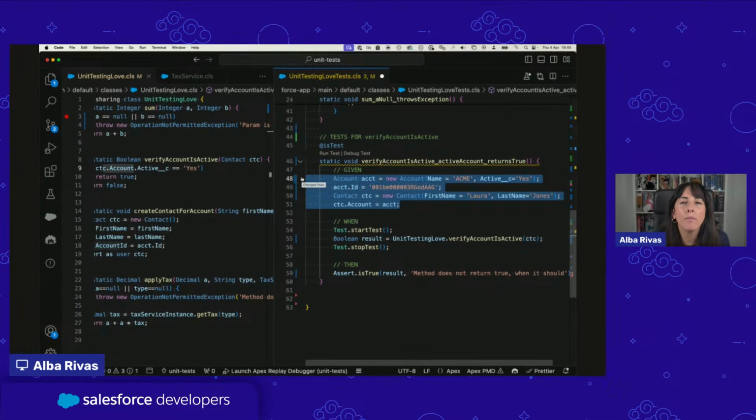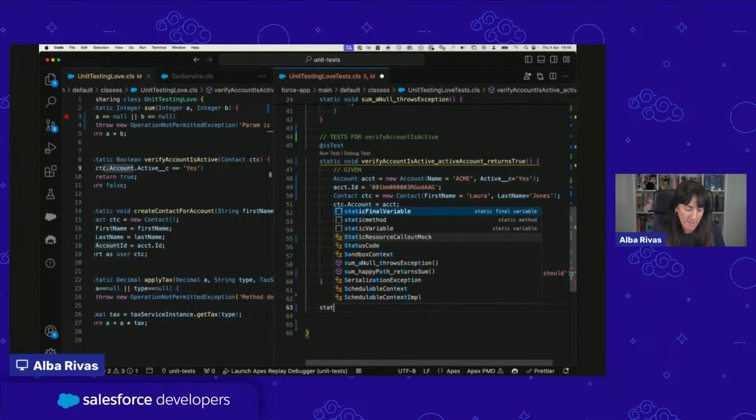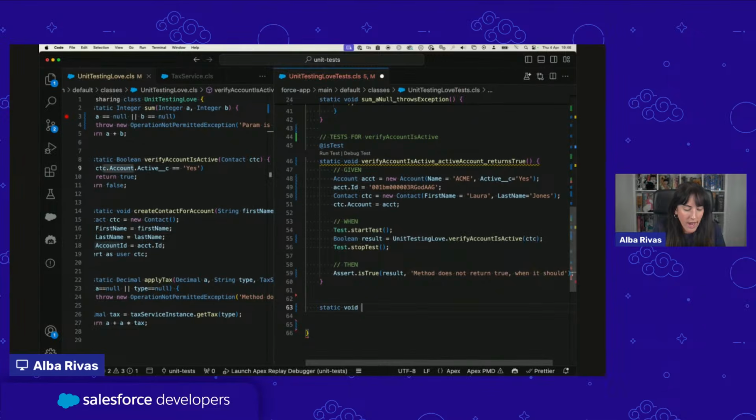And one person in the chat, Jordan Parra, already pointed to one of those techniques. If you are creating accounts and contacts in this method and in another test method and in another test method, why don't you just create a method that creates account and contact, right?